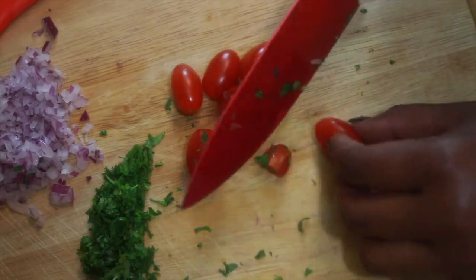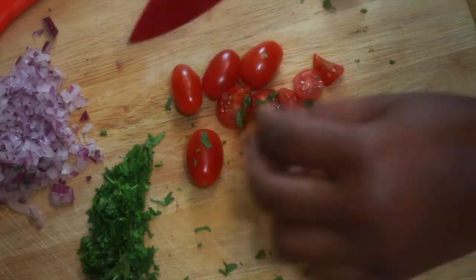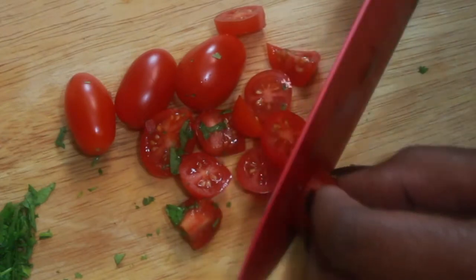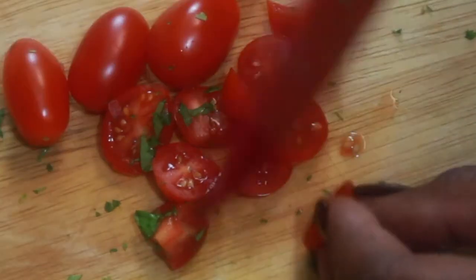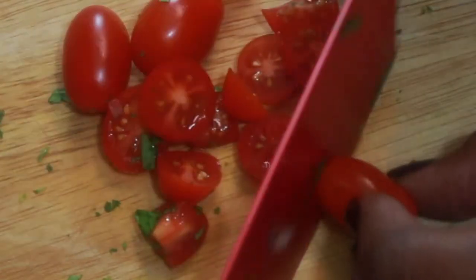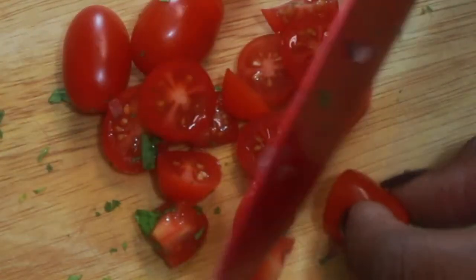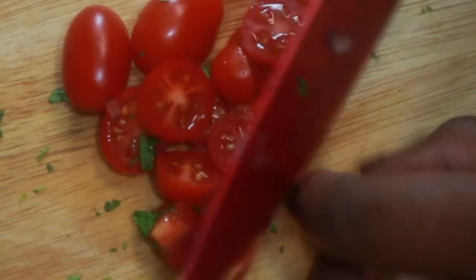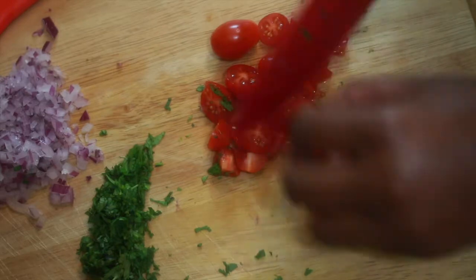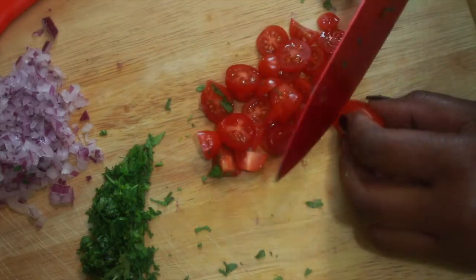You're going to add some tomatoes, which is completely optional. A lot of people don't really add tomatoes to their guacamole, but I do because my baby loves them. Right here I'm just showing you how easily my chef knife is gliding through the tomatoes. I want to call attention to that because two of the most dangerous things that you can have in your kitchen as a cook is a dull knife and germs. So when you're using chef knives or any type of knives, make sure that they are sharp because dull cuts are nothing.